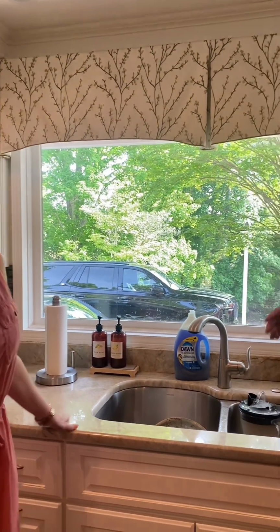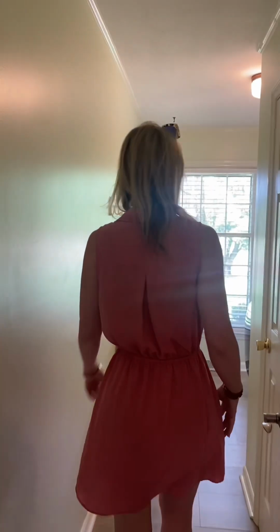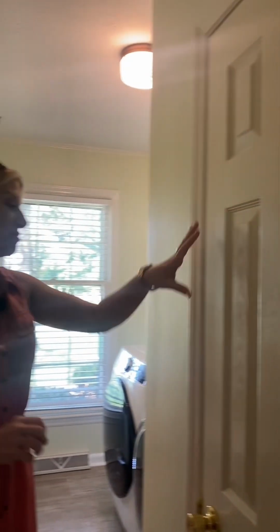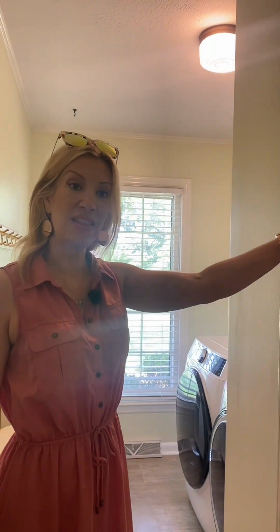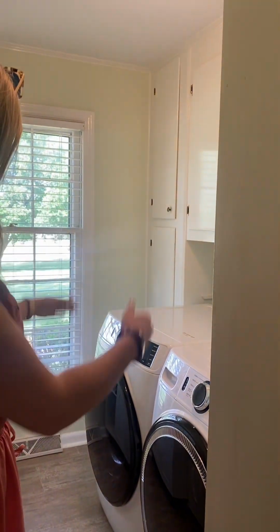I love it. And then when you have a family of 8, you really need a good laundry room. So the laundry room is right behind us. Have a laundry room, a separate bathroom. So you have your cooking, doing laundry, whatever. There's a half bath in here. Works out great. Plenty of room, plenty of storage. So that's it. It's a laundry room. I spend lots of time in there.